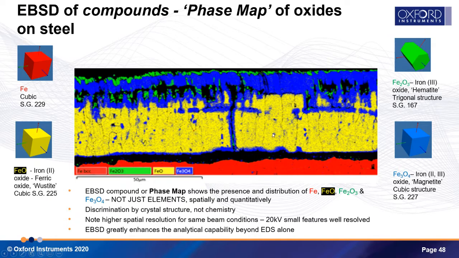mechanism as it's progressed. We can see that the grains are columnar. We can see these little individual pockets, and this is actually quite a blurry image because again it was clipped out of a brochure. So if you see this in real life, it is really very, very sharp indeed. And we get this spatial resolution from EBSD because the escape depth of diffracted electrons is only about 20 to 50 nanometers. So we get an inherently much better spatial resolution from EBSD under the same conditions as EDS.